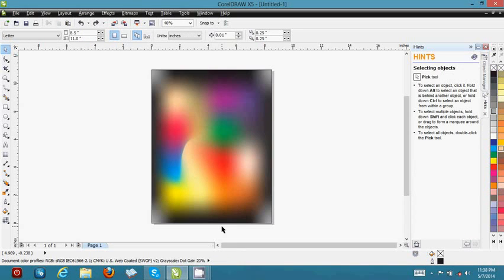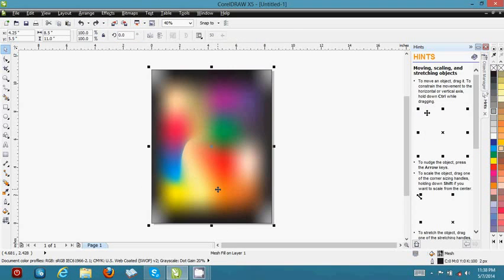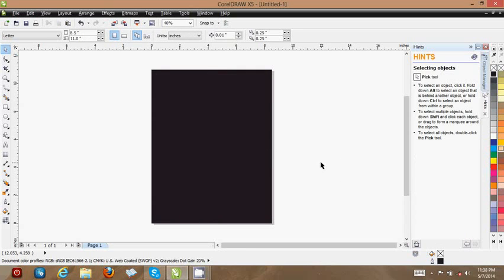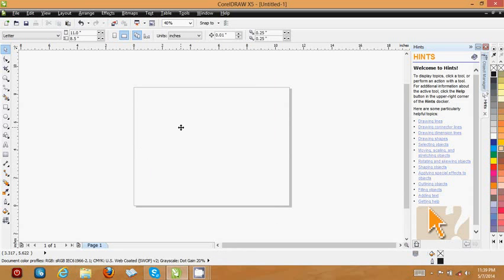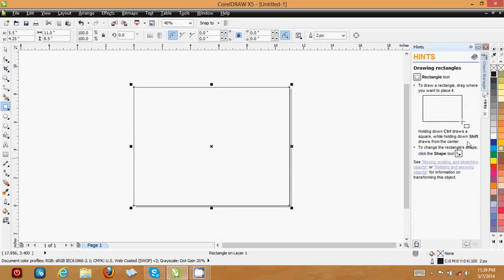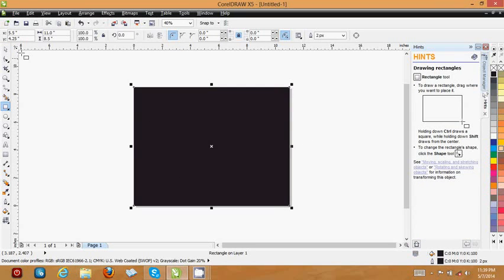Now you can decide to create another type of background. This one looks a little bit simple and kind of childish, but let's try and create another type of background. We select a plain color, maybe black. Black is okay. We can delete this, double click on the rectangle, and change it to black.